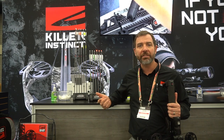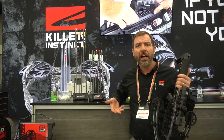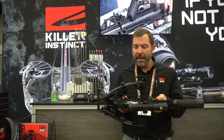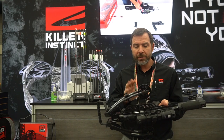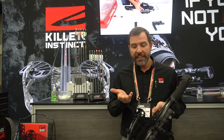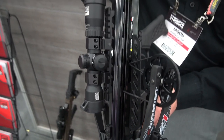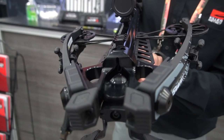Some of our new products that we're pretty excited about is our X-Cam series. I want to talk about our SWAT X-1, one of the shortest crossbows on the market — you're looking at about 25 inches nose to tail. This does have our new X-Cam, so plenty of speed, super easy to cock, and the overall barrel design — you'll notice it's completely enclosed, so easy to load the bolt up front, and it also gives you really good broadhead flight.